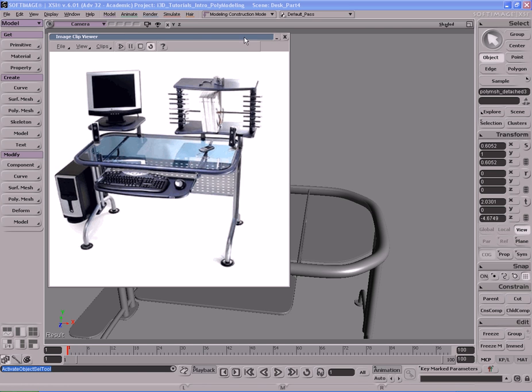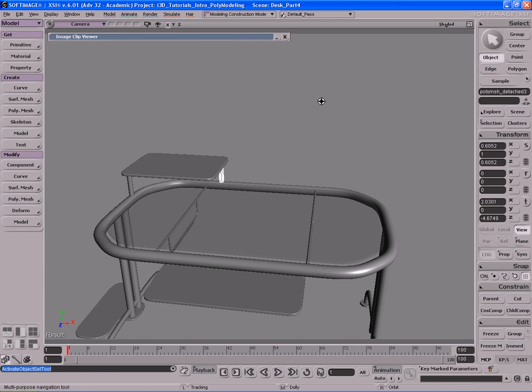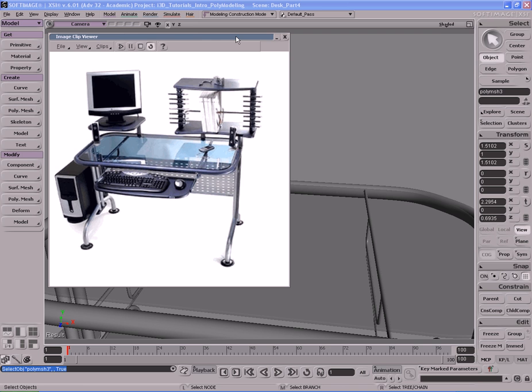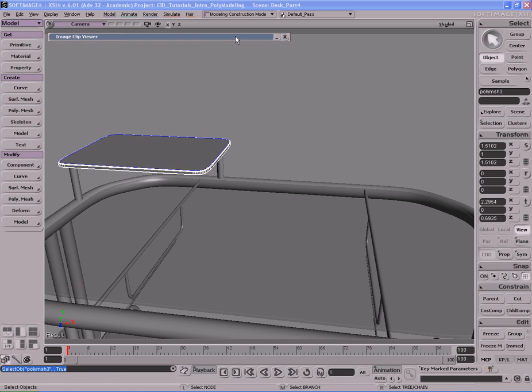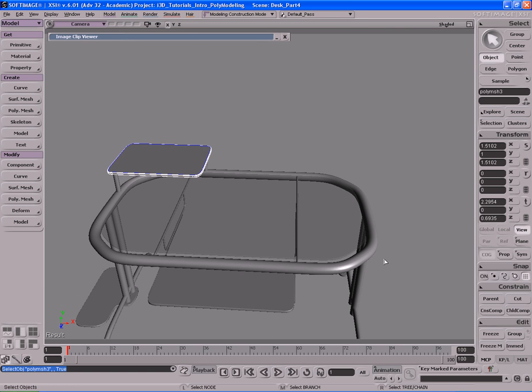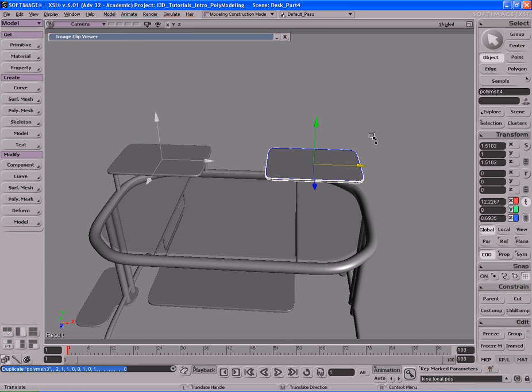And of course, we're going to do that using curves. But that's going to take a while to do, and I'm too lazy to draw new curves. So I'm going to actually cheat. And it's not actually cheating, it's just being more efficient. I'm going to take this piece right here, freeze its modeling. I'm going to hit Control D to duplicate it and move it on over.